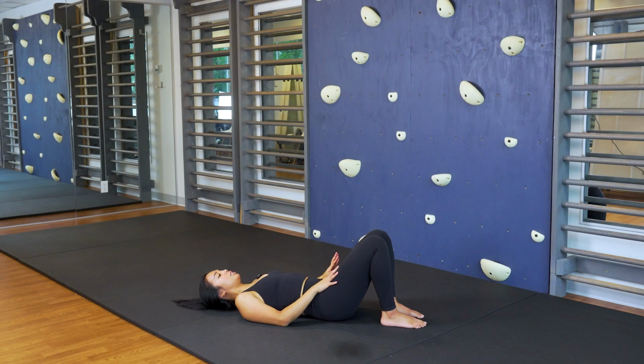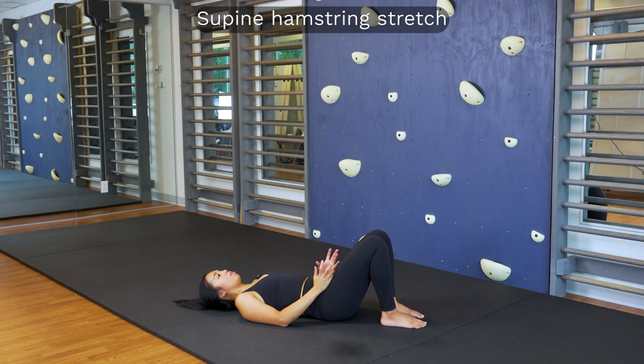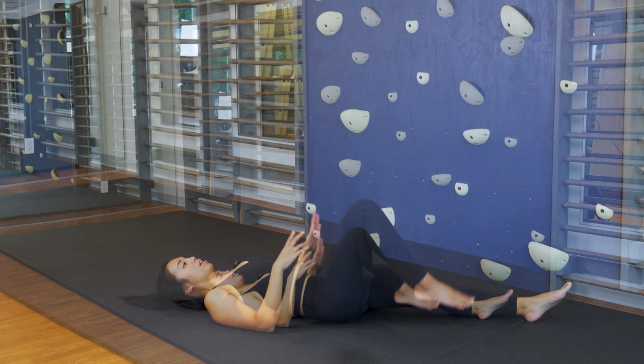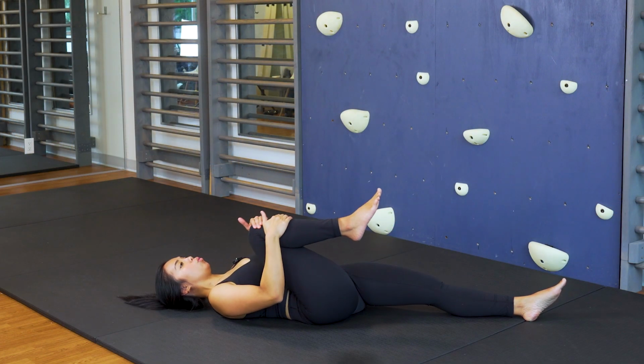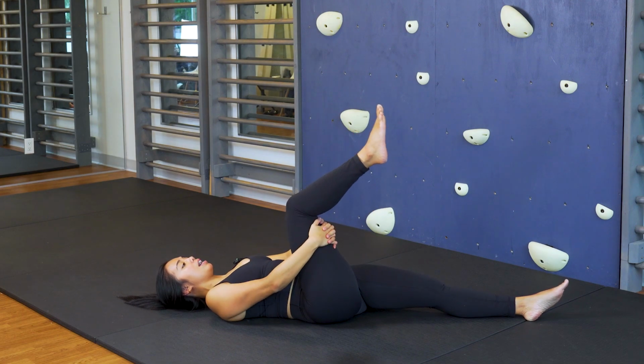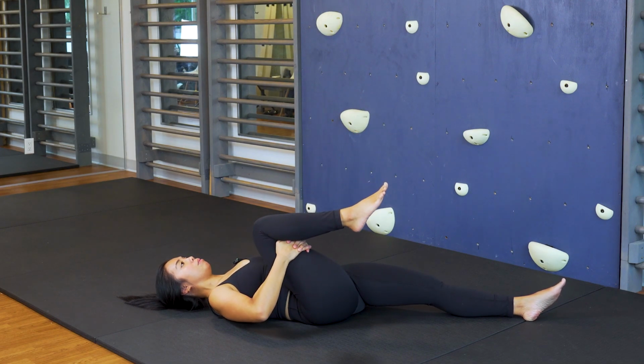All right, so staying on our back, we're moving into more of a hamstring stretch now. Straighten one leg and then bring the other knee towards your chest, okay? Interlace your fingers behind your thigh and think about locking your thigh in place.